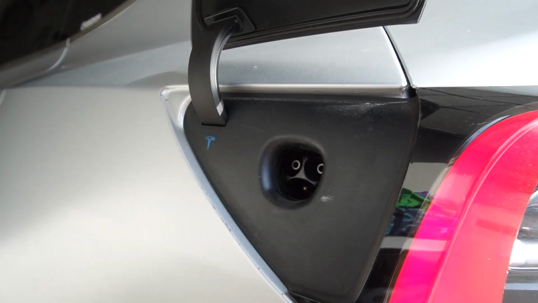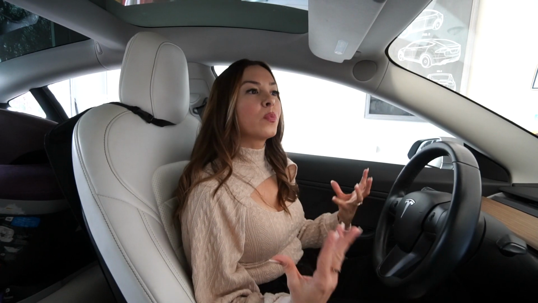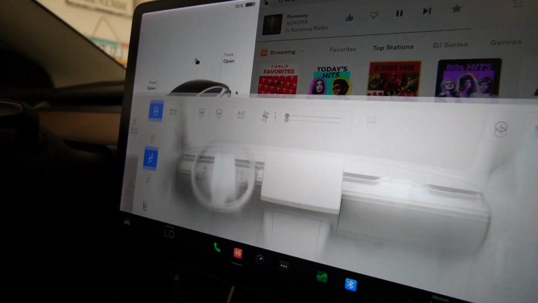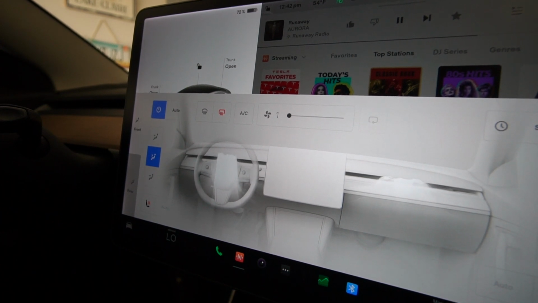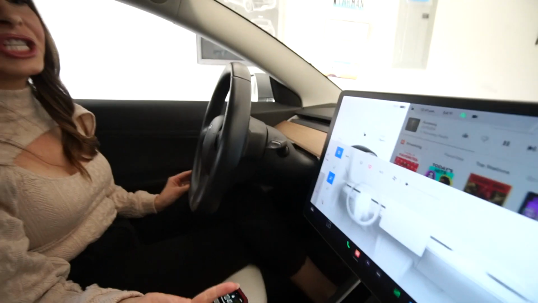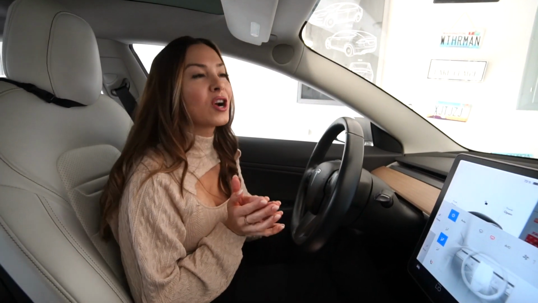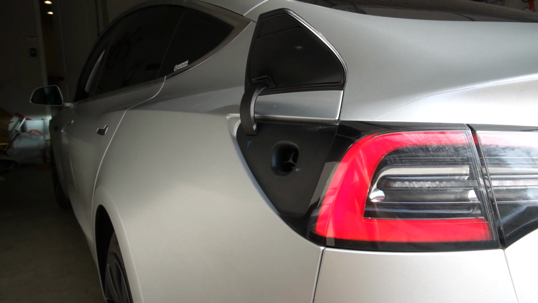So our car does not have this, but some of the newer ones actually have a door inlet heater, so you could precondition your charge port in cold weather. You would go into your climate, turn on the rear defroster, and you can do this from the app if you're preconditioning it. And this way, if you're in really cold extreme temperature, that charge port door does not get frozen shut.